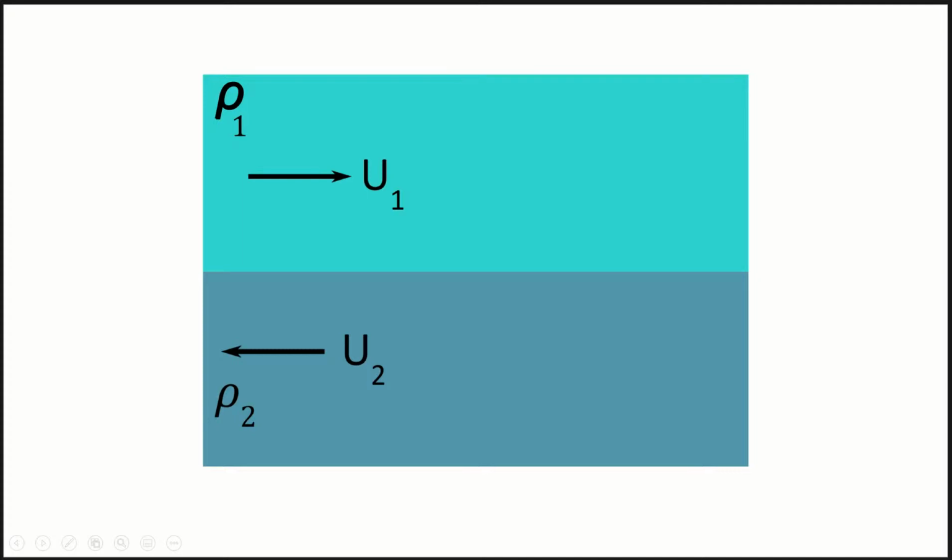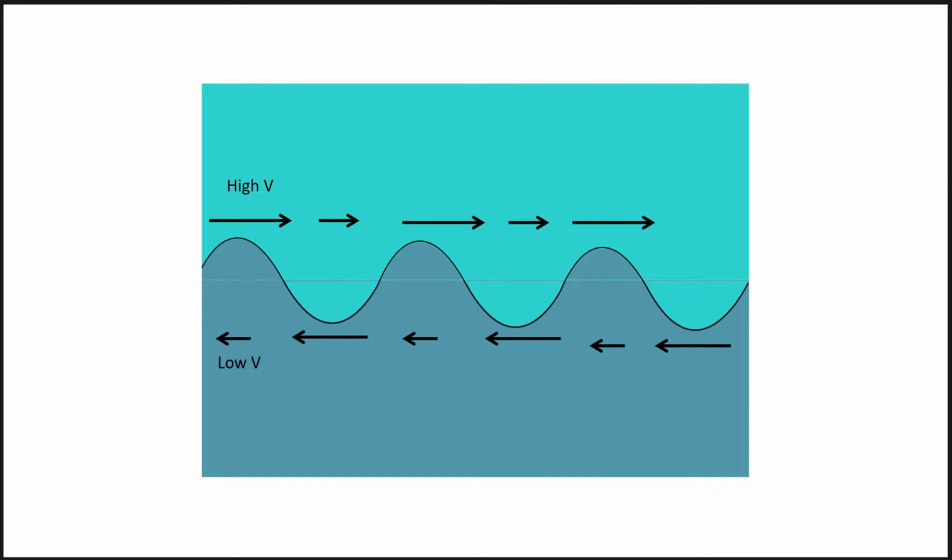This spontaneous growth of wave amplitude and the destabilizing effect of shear can be understood physically through mass conservation. After a wave-like perturbation arises, by conservation of mass, the fluid must accelerate at the peaks or troughs of the perturbation. As it is traveling faster at the peaks or troughs, Bernoulli's equation tells us that the pressure at these points must decrease to keep the equation constant along a streamline.